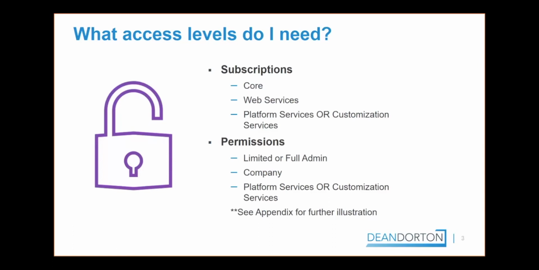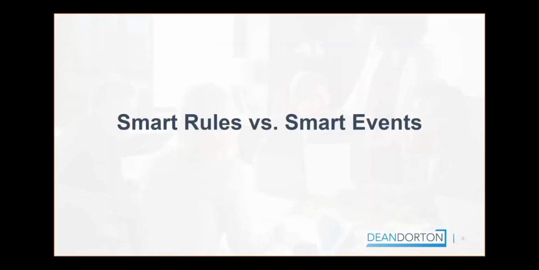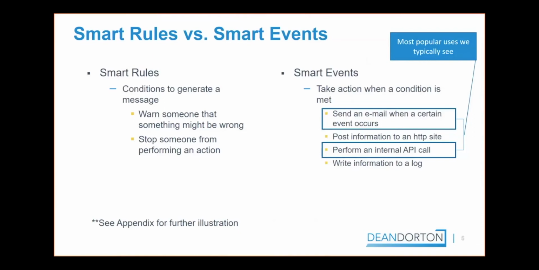or customization services. And I will be including an appendix to this slide deck, which you will be able to access later. This is going to have some more detailed information on several of the areas that we're going to talk about. So first up, smart rules versus smart events. For those of you who don't know what either one is, you're about to learn. For those of you who know what they are and you're a little bit hazy on what's the difference, I'm going to cover that. So this slide here talks about smart rules versus smart events.